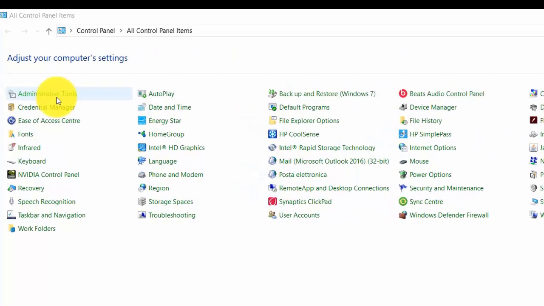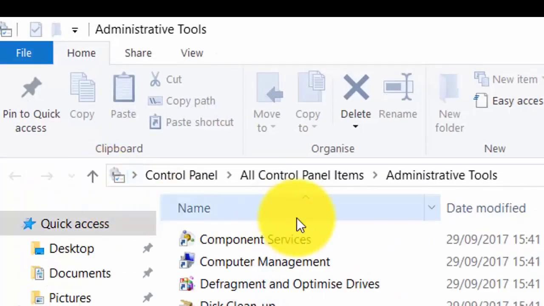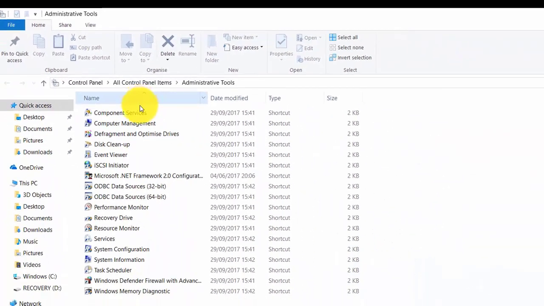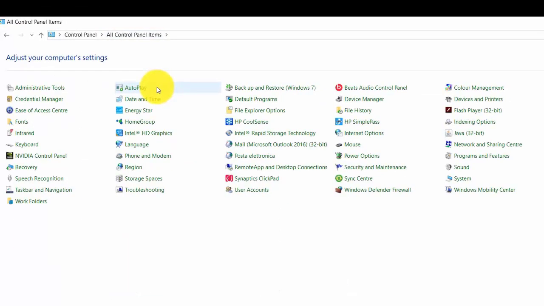Here we have Administrative Tools. You can see the tool is used to manage your computer. You'll be able to use this tool only if you run them as an administrator. Coming back to the control panel, among the other things that you can see are those already present. For example, Programs and Features, Windows Defender Firewall, Network and Sharing Center for Internet connectivity.